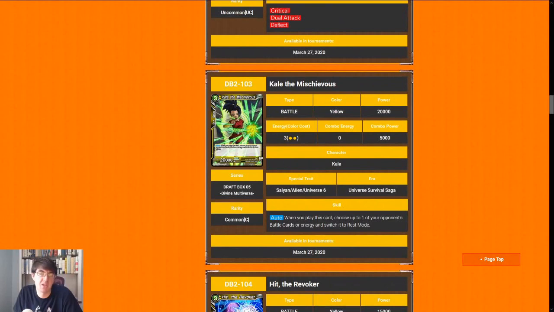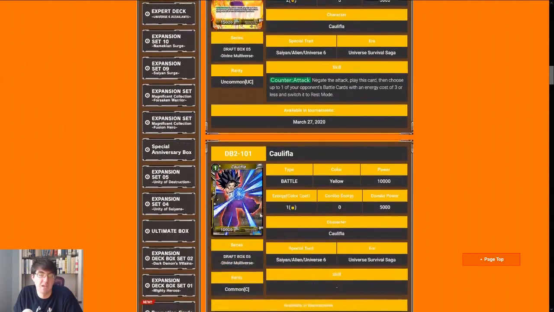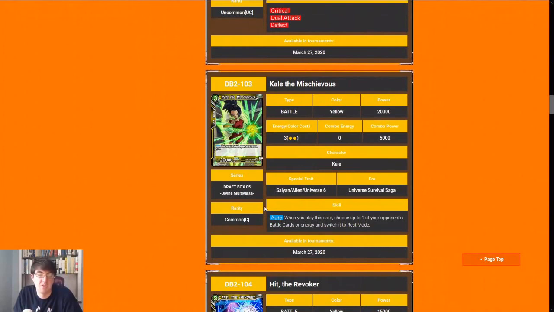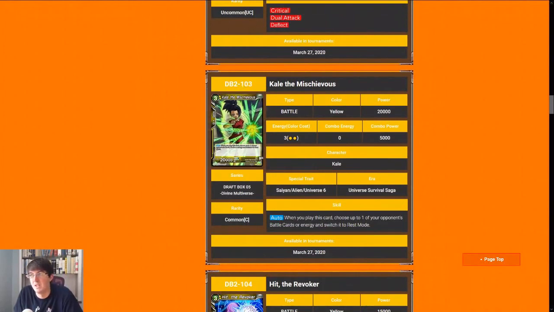3-cost 20K is actually a pretty good stat line for 3. When you play it, choose one of your opponent's battle cards or energy and switch it to rest mode. I feel like most of the time this is just going to be a 3-cost 20K vanilla. Tapping your opponent's energy, again, there are very few extra cards that super matter aside from some negates. So you will be able to stop one of these negates, like this Khalifa, say an Invalidation. I guess that's her best use, but for the most part it's largely just going to be a 3-cost 20K. It's barely, I feel like, an inconvenience.